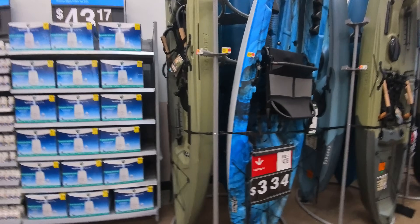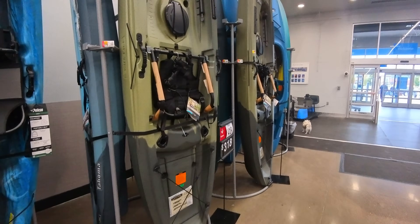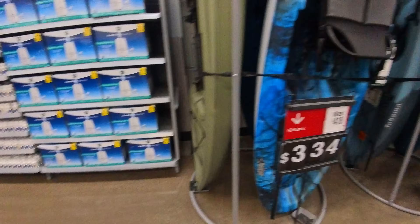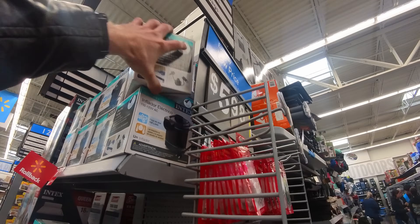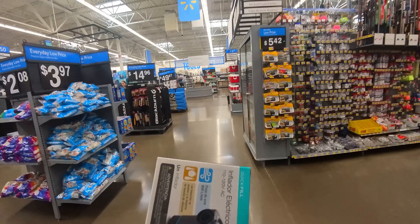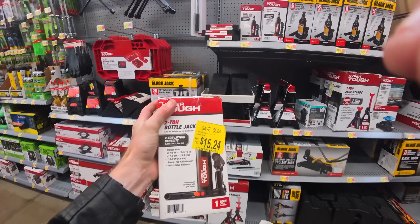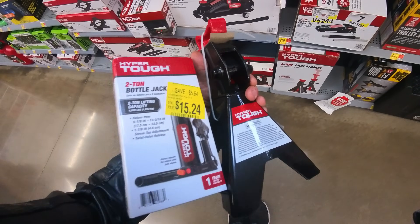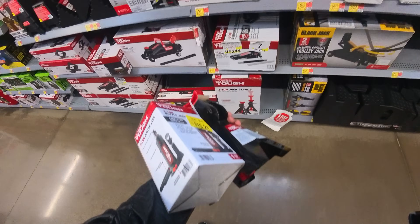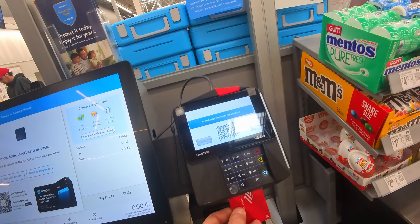I'm planning on going kayaking tomorrow. Regular kayaks are like $330. The ones we're going to be using are inflatable, but still, those are more expensive than I thought. I'm going to pick up an air pump. Check this out — they've got a sale on a bottle jack for $15. That's a pretty good deal. This should be all that we need, and it's much smaller than my last setup, so we might already have space for it.